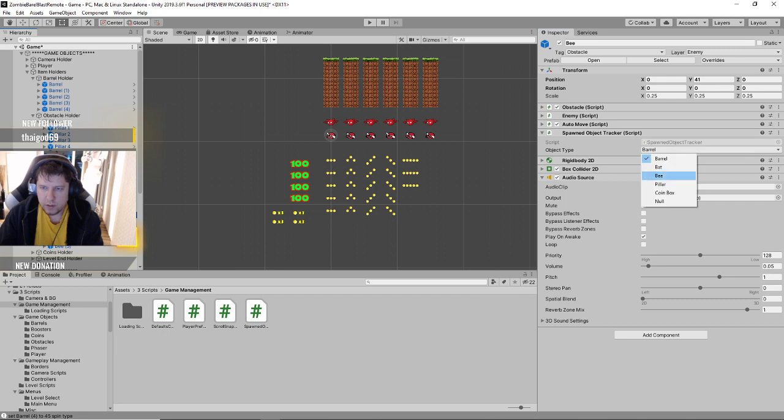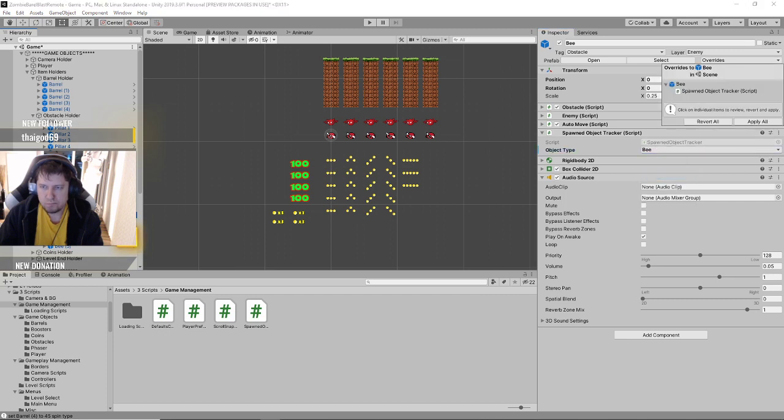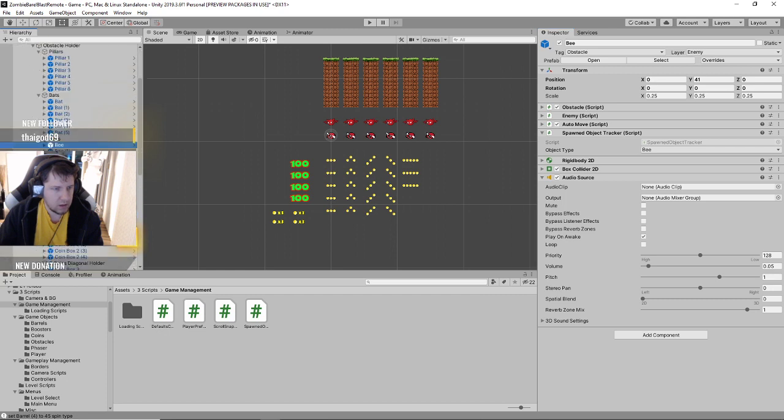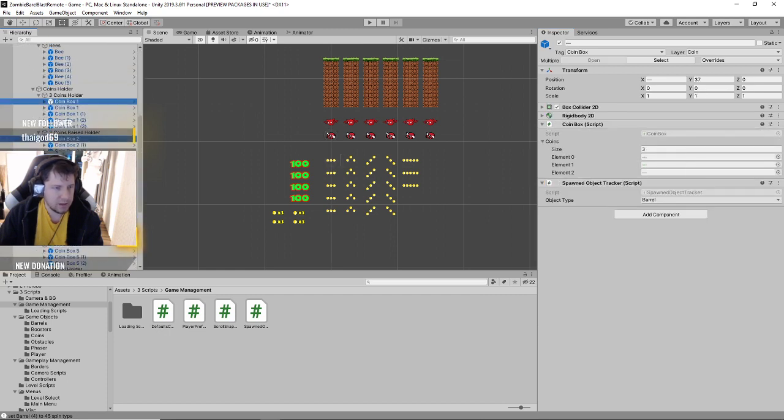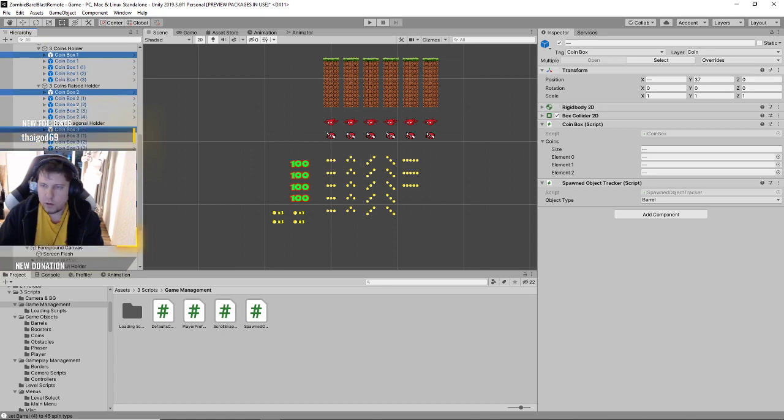Bees should all be calling themselves bees. And coin boxes of each type, doesn't matter what type they are, they should all be calling themselves coin boxes. There it is. Coin box. Override, apply all.